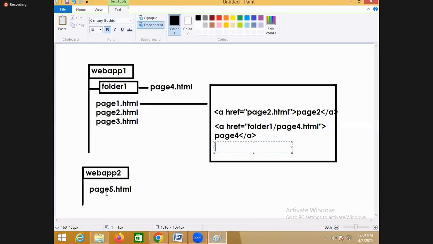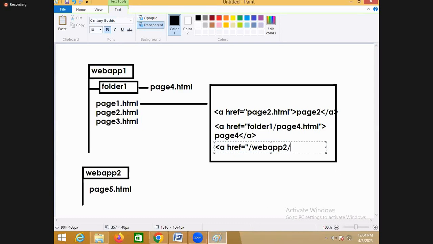If I click on page 5, which page should it link to? Page 5 is available in web application 2. Then what do you write? a href equal to, web application 2 slash page 5 dot HTML.